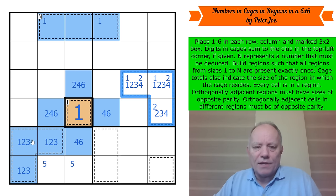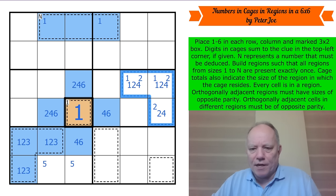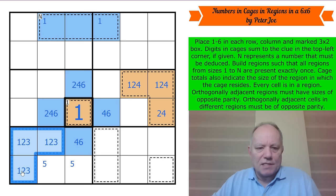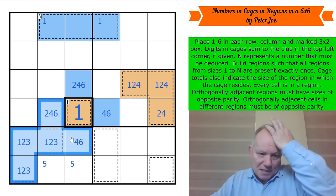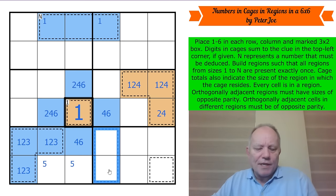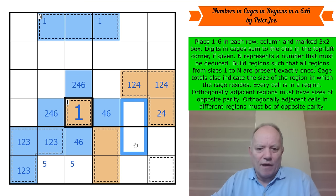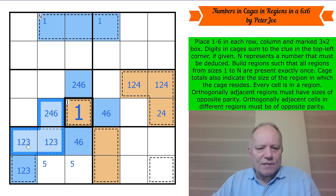Sorry. Yeah, no, this is the 6 region. That's the 7 region. This is right. So that's orange. And this is part of the 7 region. Okay. This is the 6. We've got 5 cells in the 6 region. Now, I've seen that before. So it doesn't go into this region. And this is a different region. And this is orange. Because if it went into that region, we'd be up to 8 blue cells. So that's orange. This is either part of 3 or 5 or even 7, although I have a feeling it can't be, but I don't know yet. Now, where's the 6th cell in this region? Well, it's not there.